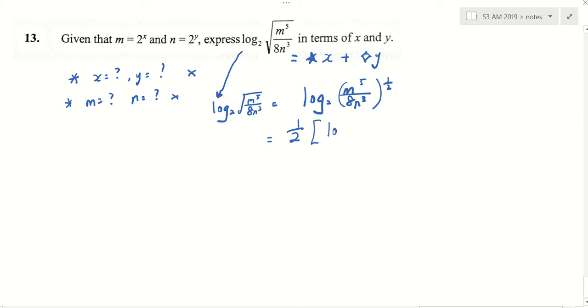So I bring down means then I will have log 2m5. Sorry. No close bracket. Then plus or minus? Minus log 2. 8. And cube. Then what happened? Can I still expand? Can I still make it simplify? Actually I can. The 5. So the 5 actually can come down. The 5 can come down. Now what about the 8n cube? Can I simplify? 8n cube means 8 times right? 8 times n cube. So become plus. So 8 plus cube. And the 3 can come down as well right?